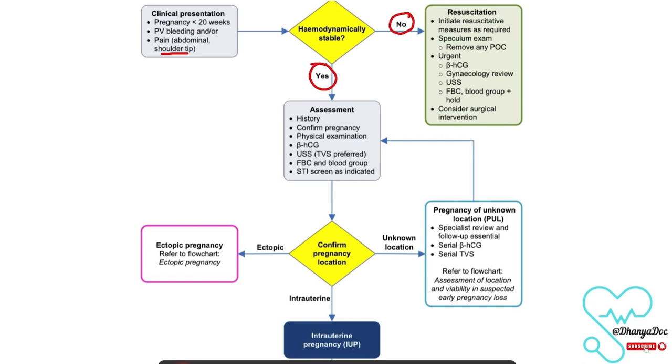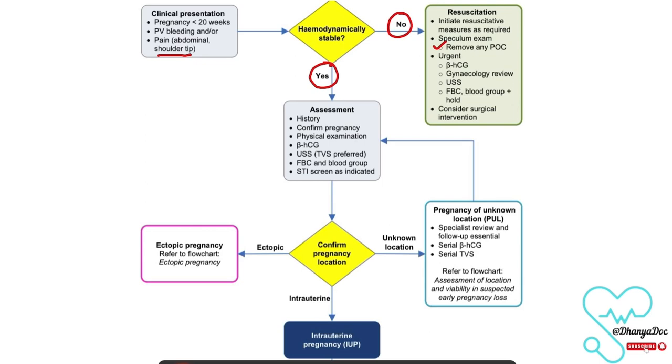Why? Because in cases of incomplete abortion, the retained products sometimes may get stuck at the cervical os, and that may lead to irritation of the parasympathetic nerve fibers supplying the cervix, and can lead to hypotension, bradycardia and cervical shock. So in order to prevent that, we should remove the retained products if you see them on speculum examination. Removing the retained products will help in reducing the bleeding and thereby improving the patient's blood pressure.